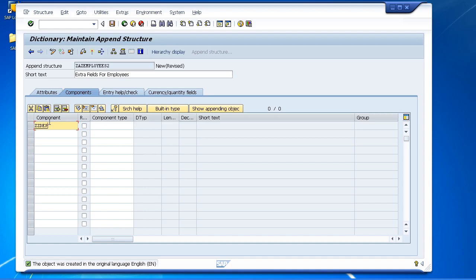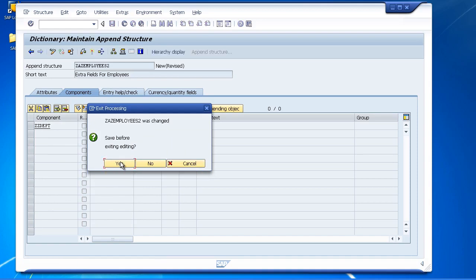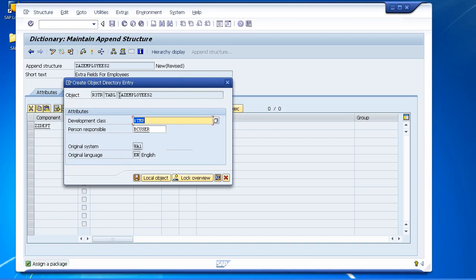And what we'll do is create a department field. And same thing with component type. Use ZZ, or choose yes to create. It's just asking us to save the append structure, which we will do.